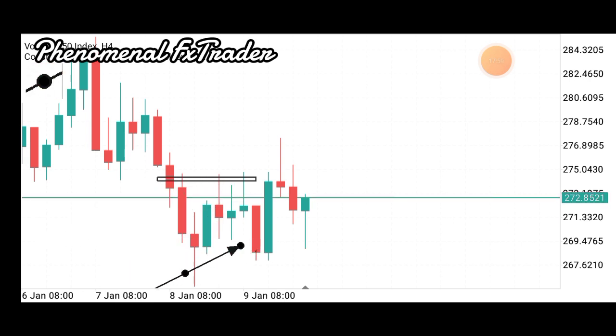This is a double bottom, but why didn't the market buy? When I told you, if you're not too sure, if you notice the market is beginning to form the second bottom like this, you can just enter a trade and take your profit as it gets to the neckline. Like you can see, the market was able to break above the neckline, but unfortunately on the lower time frame, I think this is something I should treat in another video.